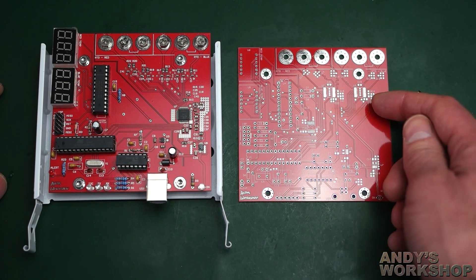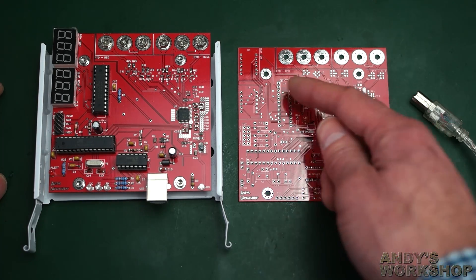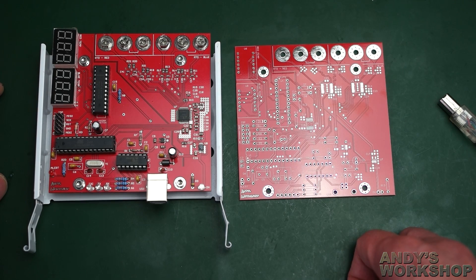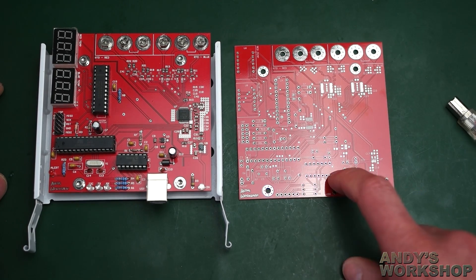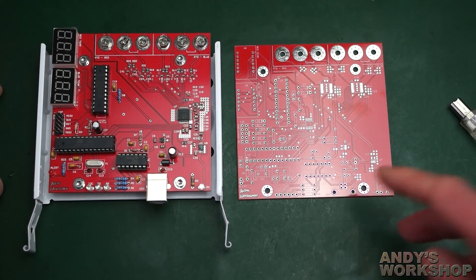Given that the analog side has been completely switched out for the Maxim parts, the digital side is more or less the same. I made some changes around the ISP header which I'll go into later, but first let me get the built device up. I'll put the Linear Tech out of the way and show you it all built up.